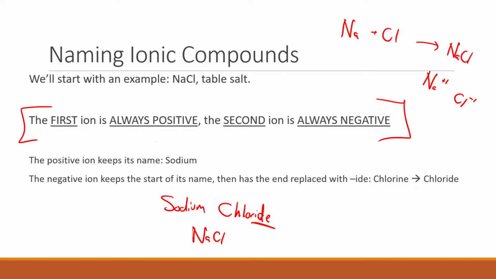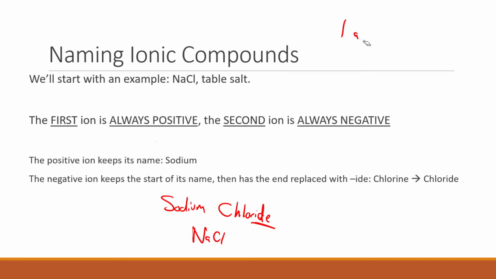And that's the foundation for how we're going to name compounds, specifically ionic compounds. Covalent compounds get a whole different naming convention, but we'll get there when we get there. So the positive ion, the first ion, keeps its name. The second ion, the negative ion, has its ending changed to "ide." Right? Chlorine becomes chloride, oxygen becomes oxide, sulfur becomes sulfide, and so on and so forth.